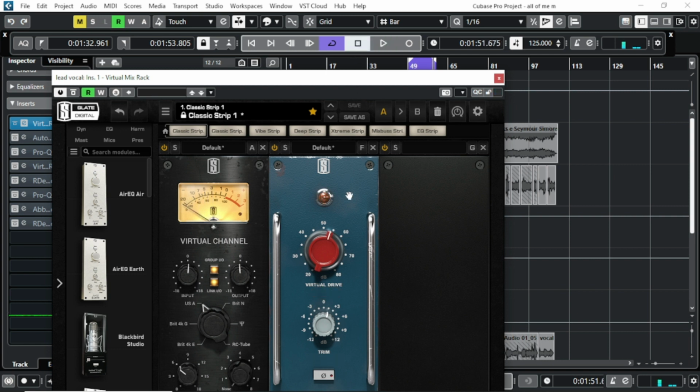So you could hear the distortion is given to the vocal. Well, you could use that for creative purposes, but for this track that I'm mixing, I do not need it. So I just leave it at 12 o'clock, the default settings, and then I just pushed a little bit of gain. So now let's listen with and without the first plugin. It's just a subtle change, a subtle effect that is given to the vocal.